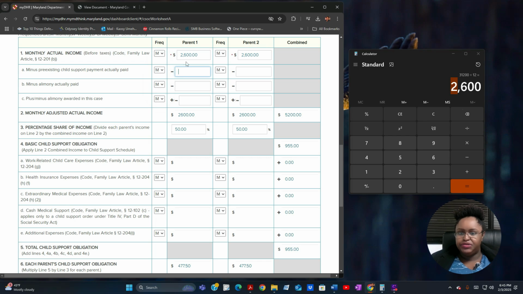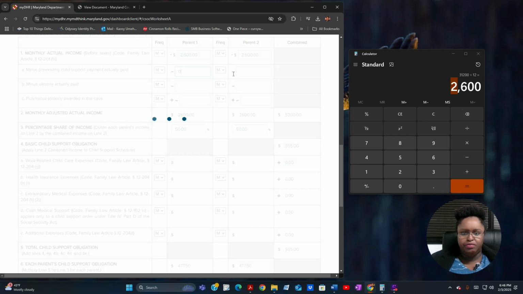So anyway, let's fill out the rest to see how much this couple will either have to pay or receive in child support. Mother is going to be parent 1. She's the one keeping primary physical custody, and father is parent 2. He's going to be the one paying child support. So we go through all these and fill it out. The first thing we have to determine is if there's any pre-existing child support. Let's say for both sides, this is their first child, so we're going to put in 0 and 0.